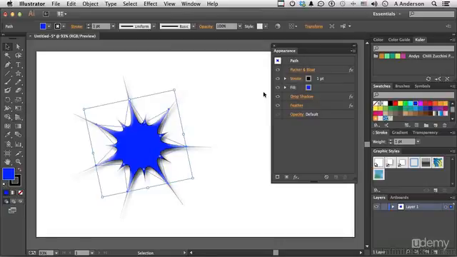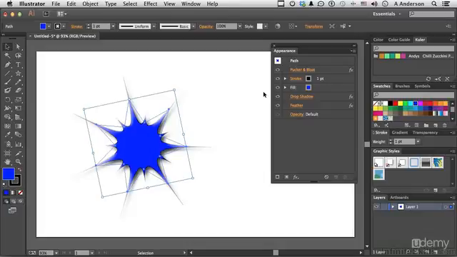Now, let's go forward in time. It's a couple of days in the future, a couple of months. It doesn't matter, really. And you look at your object and you say, I don't know, if I had it to do all over again, I would have done some things differently. Or maybe I want to get rid of everything and just go back to the star, whatever you want to do. All the control you have is in the Appearance panel. That's why I love this thing.